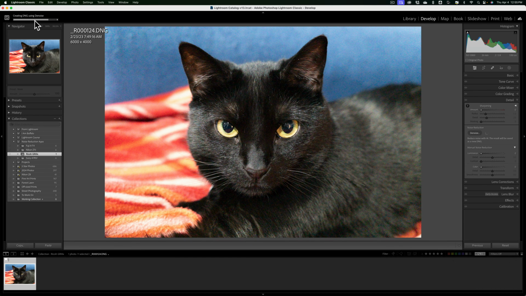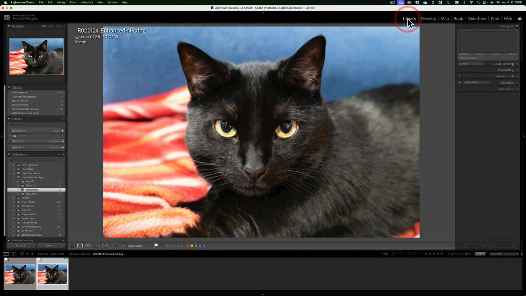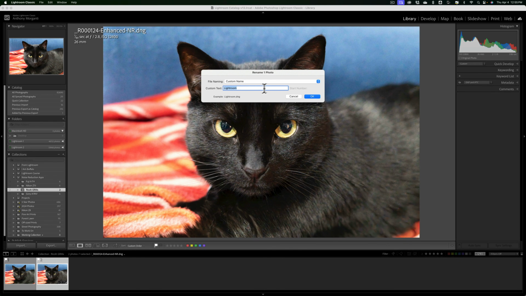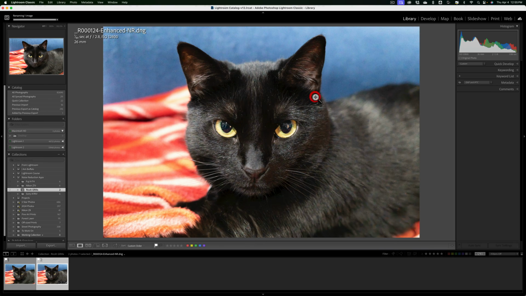And what I'll do is I'll rename all these files so we could keep everything straight, so you know which app is for what file, or what file was done in which app, you know what I'm trying to say, right? Okay, right here is the enhanced noise reduction. Now, I'm going to change the name on this file. To do that in Lightroom, you have to be in the Library module and then just hit the F2 key and you could change the name. And there, I already have Lightroom there. So we're going to just call this Lightroom. So this is the Lightroom noise reduced file.